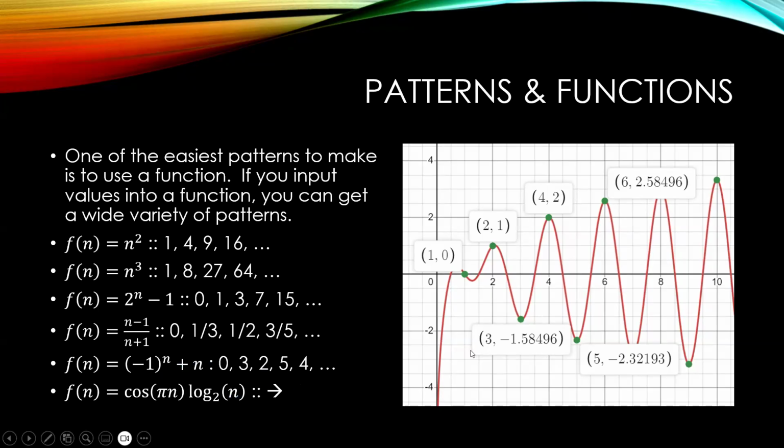Well, that's a very complicated one. Here's the graph of the function. If we were just going to be choosing the values at every single value, we're going to go 1 is 0, then 1, then negative 1.58496, then 2, and so on and so forth all the way through. These functions can get pretty messy, but each one is really just giving us some type of pattern that we need to be able to follow.